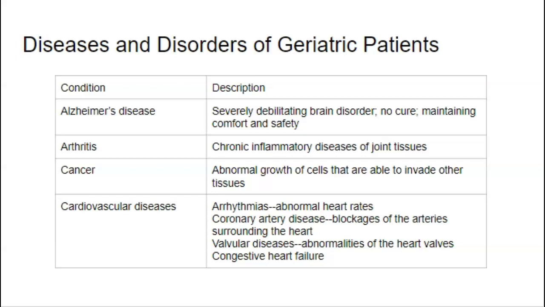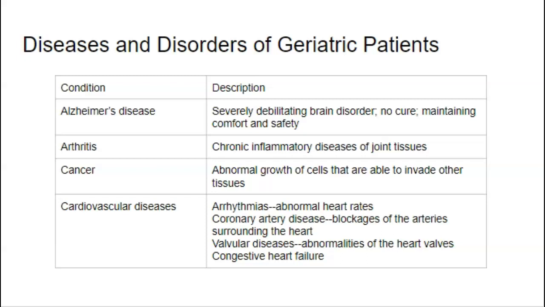So the next couple of slides talk about a few of the more common diseases and disorders that we'll see in this age group. I kind of already mentioned Alzheimer's. Alzheimer's is a very, very debilitating brain disorder. Unfortunately, there is no cure. It can take a number of years.